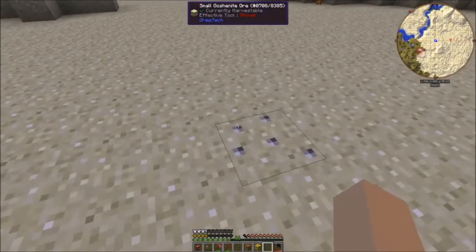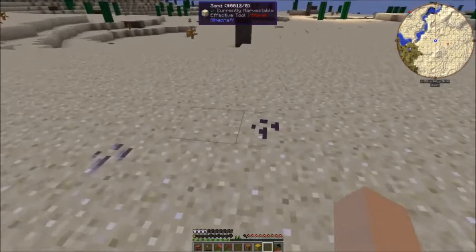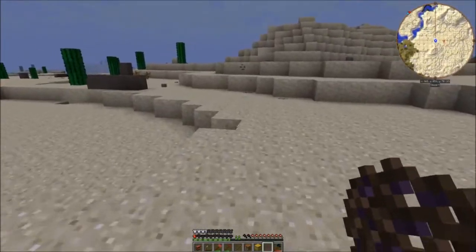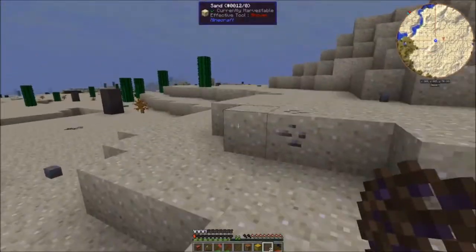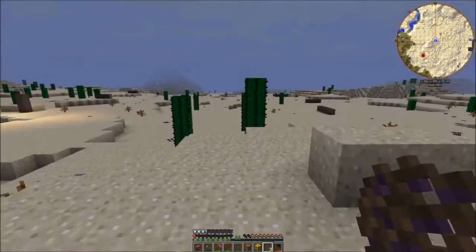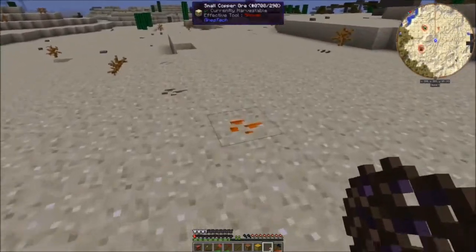You can also find these in caves if you don't have a desert near you. You can find them in riverbeds as well, anywhere that is sand and gravel. If you're going around picking up your rocks, you can also just find a copper vein or a tin vein and mine them up and go with that.